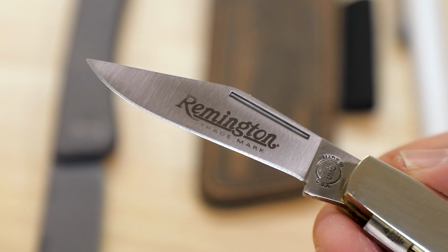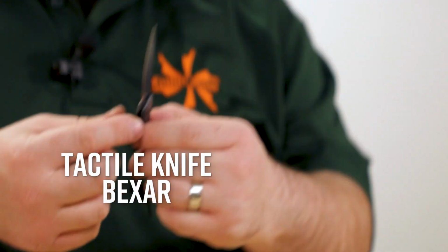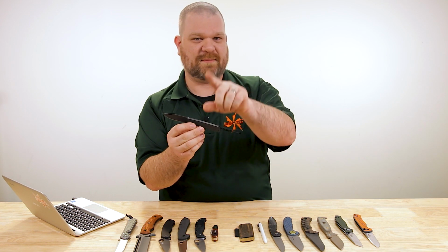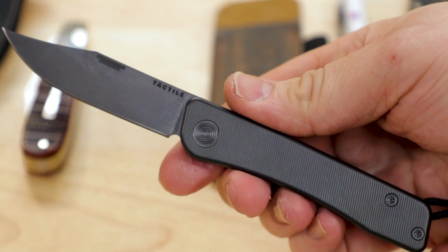Now, another slip joint to talk about, we've got the Tactile Knife Company Bexar, spelled B-E-X-A-R, but don't pronounce it that way or all the Texans in the comments will get angry at me, so don't come at me, bros. Blacked out version of the Bexar.